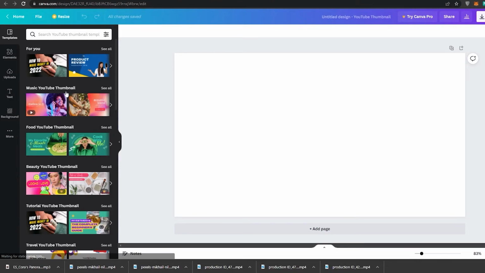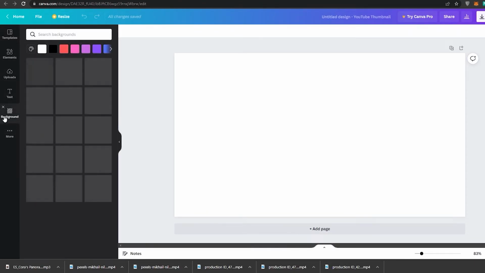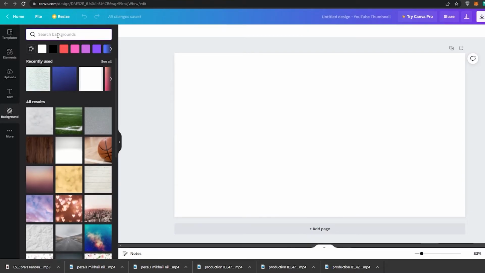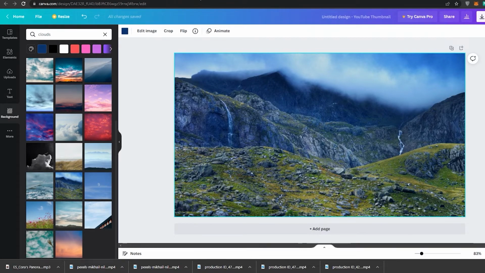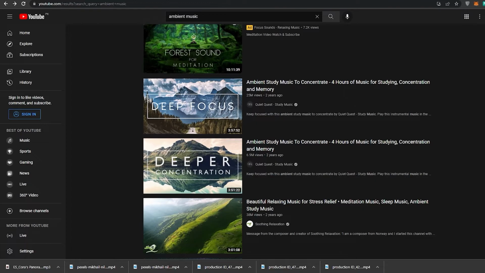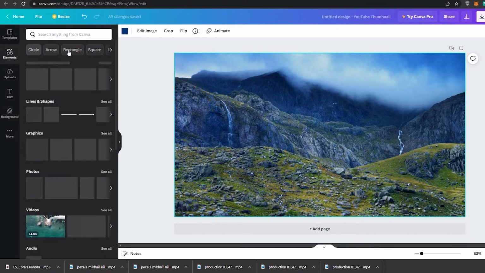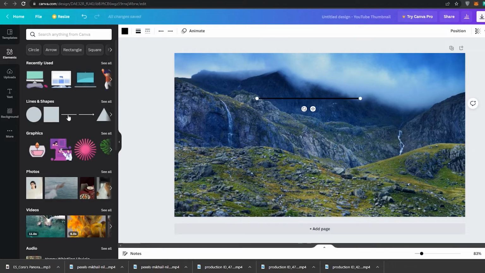We'll go into the image section, for the background, and we'll use clouds, something very nice, like this one over here. What we can do next is, what did this person do? It had a box, right? We'll just create that box over here. Just do that again, and then we align it, or take another line and shorten it. Then we put it into something like that. Move it over here, close this up.